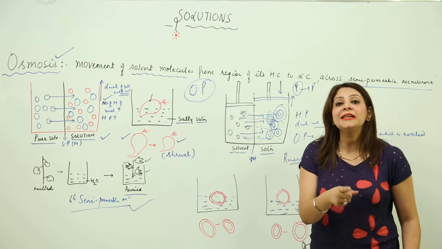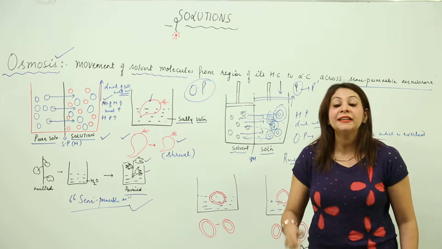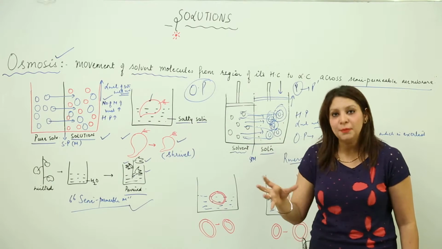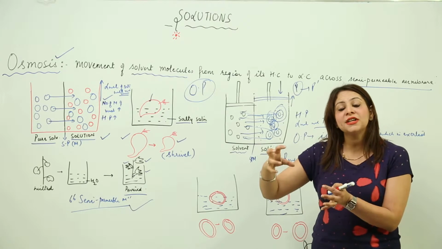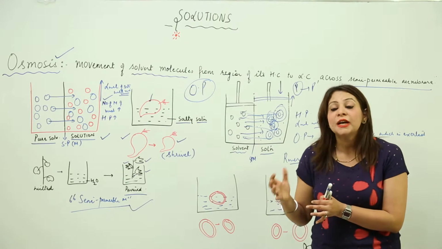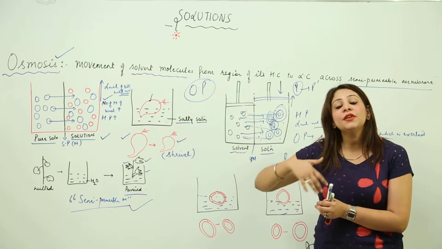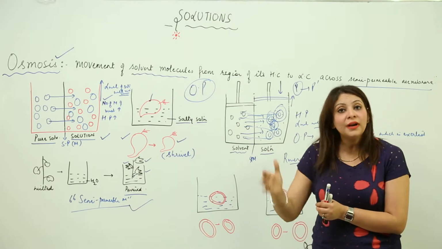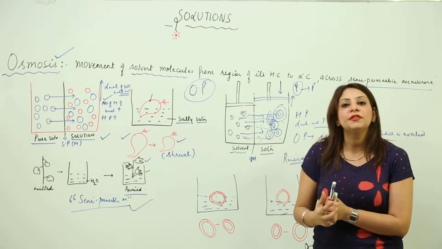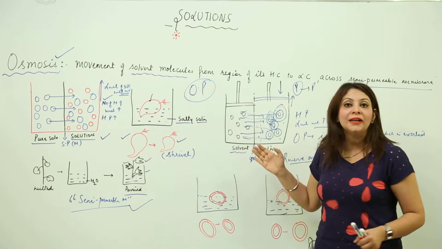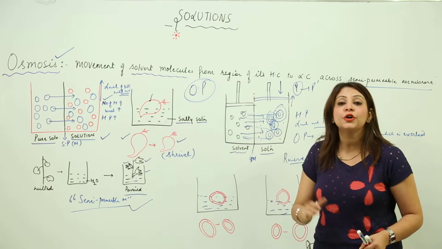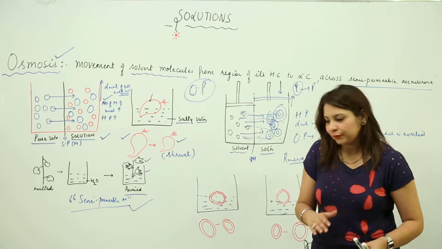But for that, what is needed? Obviously a pressure is needed, and that pressure should be more than a certain limit, right? Because when the pressure is equal to the hydrostatic pressure, it is just called osmotic pressure. It will just stop the osmosis. But if that pressure is more than enough, then it can even force the solvent particles to move from this side back to this side. So this is called reverse osmosis, used for the desalinization of seawater.